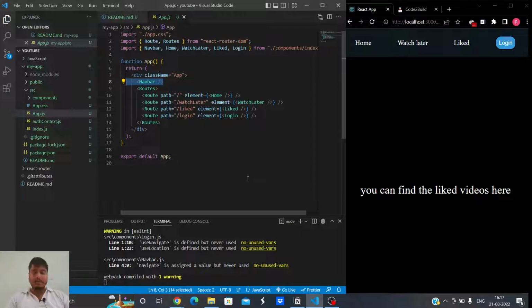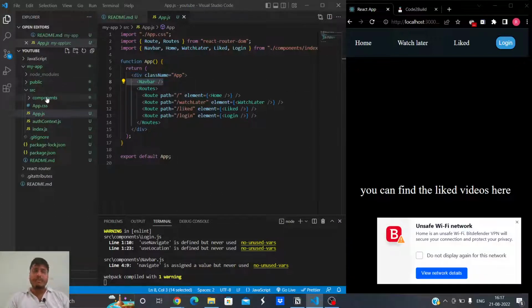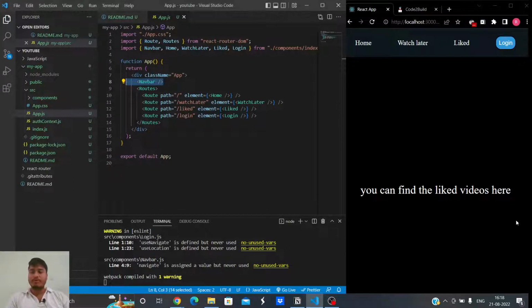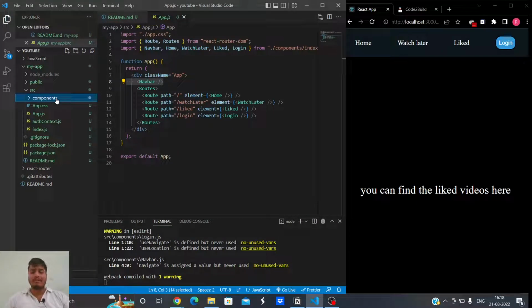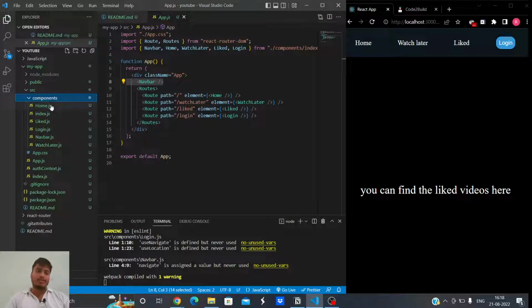So yeah, this is a typical app which I made using create react app, and here you can see navbar, which I wanted to have in every app. Let me just show you. All the components are here in the components folder. Since there were not a lot of pages and components, I put all the pages also in the components folder for the sake of simplicity, because the end goal of this video is for you to understand those 3 points that are here in the readme.